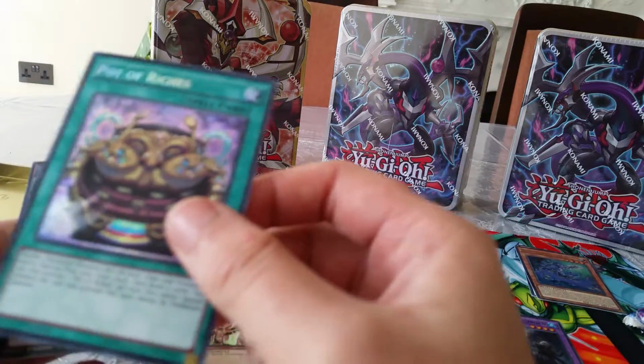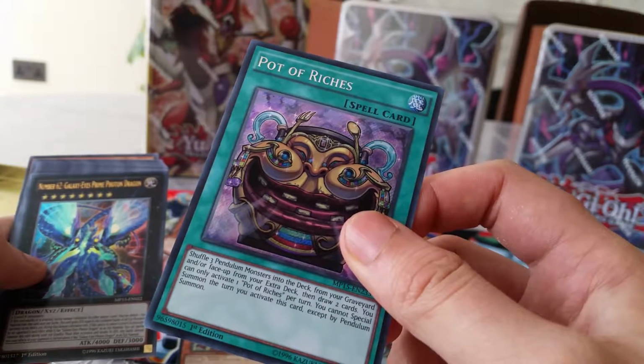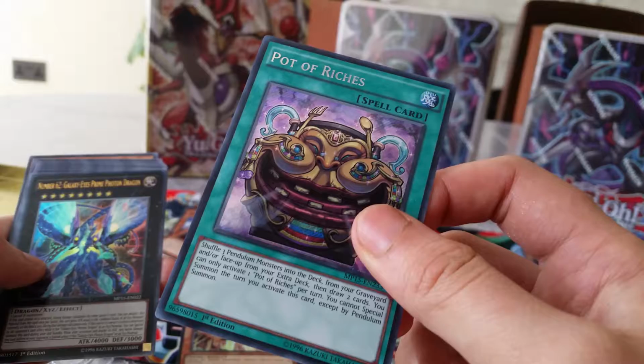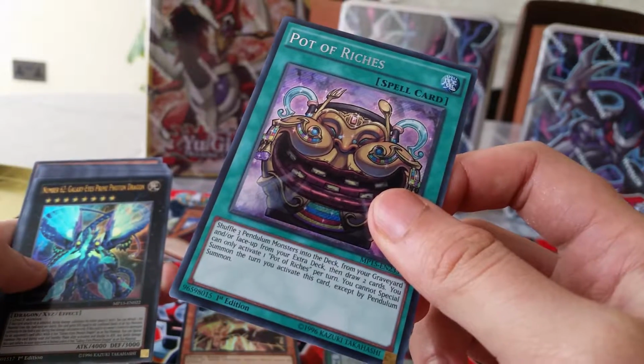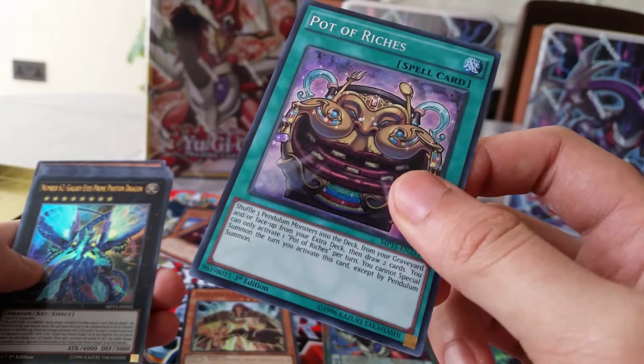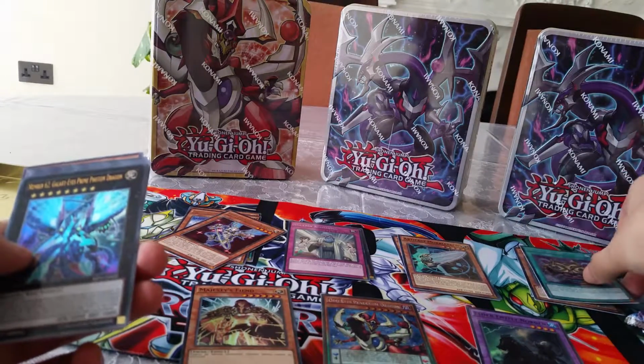Ooh, Pot of Riches. Shuffle 3 Pendulum monsters into your deck from your graveyard and/or Extra Deck, then draw 2 cards. You can only activate 1 Pot of Riches per turn. You cannot Special Summon the turn you activate this card, except by Pendulum Summon. So that there is a very good card.